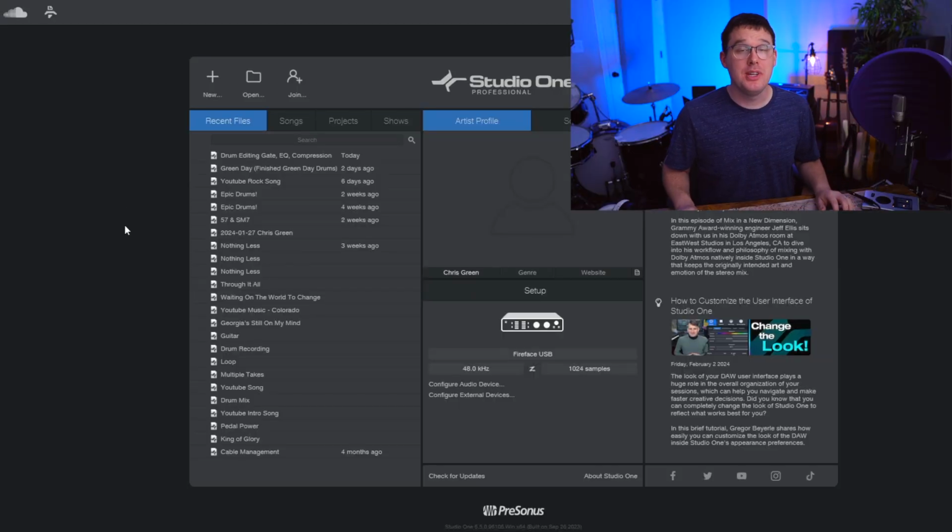Now let's open up Presonus Studio One and get started creating this song. So here's the home screen on Presonus Studio One. You just want to make sure before you create any new songs that your interface is showing up. Make sure your interface is working.